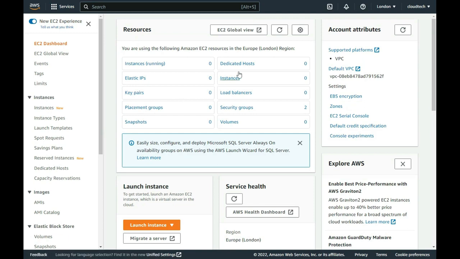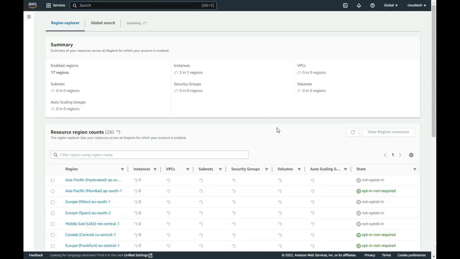Now this will at some point catch you out, as it did me while making this video. I open the EC2 global view, which on a new browser tab, connects to all AWS regions to show you a summary of what you have in each region. And although it only shows a limited set of resources, it is enough for me to see I have accidentally left some instances running in the North Virginia region, where I was practicing the steps I was using in this video.